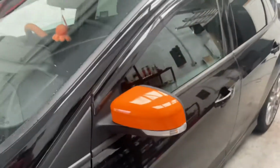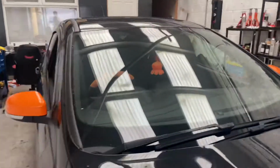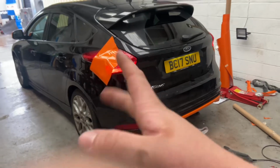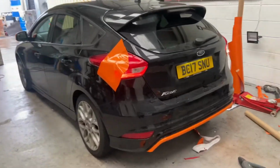So there we go, long mirrors are wrapped in sunset orange. So this is the car so far. Obviously we've got that a bit under there, that's just sitting there. And it's got to do the side skirt in the front. Long mirrors are done as well.